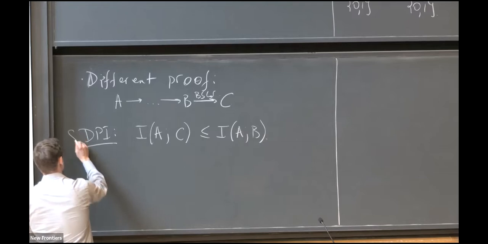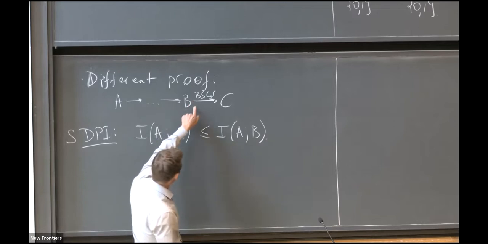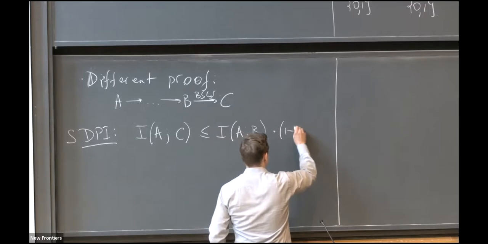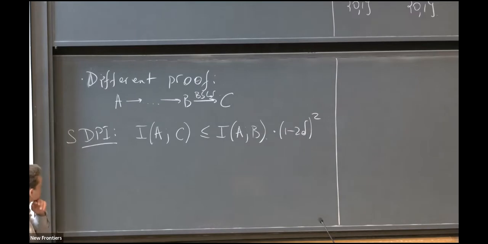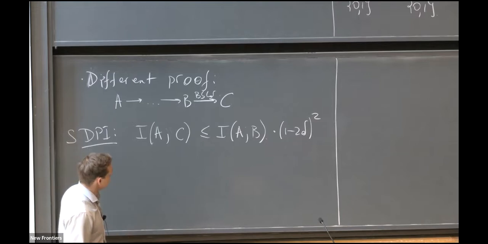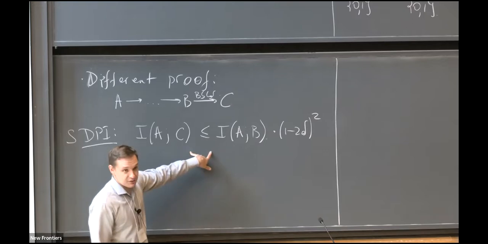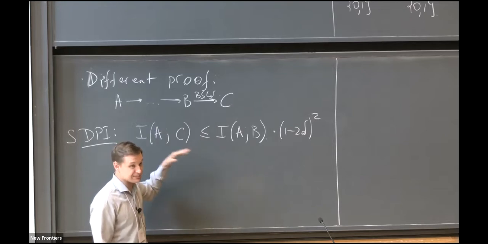Now, a slightly less standard thing is the so-called strong data processing inequality, which says that when this last link is a BSC channel, then not only does mutual information decay, it actually decays by a factor of 1 minus 2 delta squared. That's a precise statement, and it's a fascinating fact. I really love this fact. In the last 6-7 years that I've worked on this and related questions, I just can't get enough of the beauty of this identity. It says that there is a very concrete way in which noise destroys information, multiplicatively.